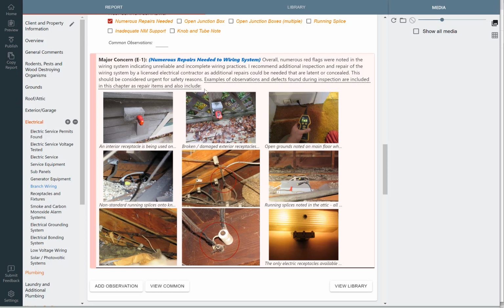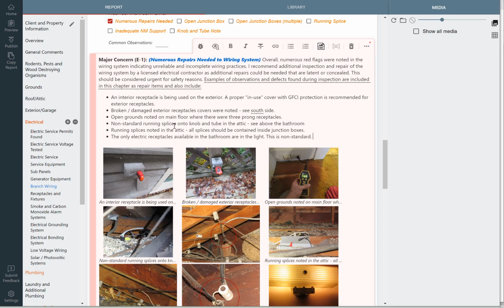And to finish this comment, I'm going to go up here and hit this little magic button, and that makes a bulleted list of all of my photo captions right below the general statement. So now the end of this paragraph says: examples of observations and defects found during inspection are included in this chapter's repair items, and also include an interior receptacle being used on the exterior, proper in-use cover with GFCI protection recommended for exterior receptacles, broken damaged exterior receptacles noted at the south side, open grounds noted on the main floor where there were three-prong receptacles, non-standard running splices onto knob and tube in the attic, see above, the bathroom, running splices noted in the attic.